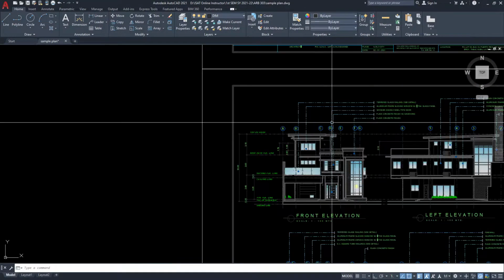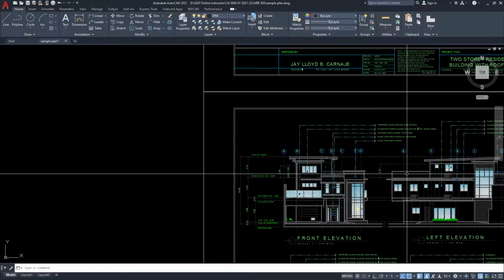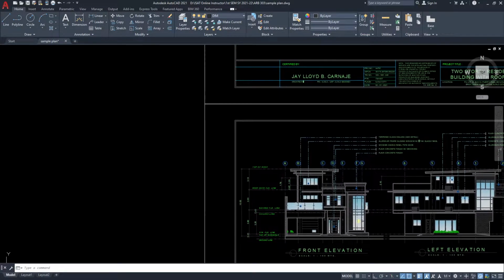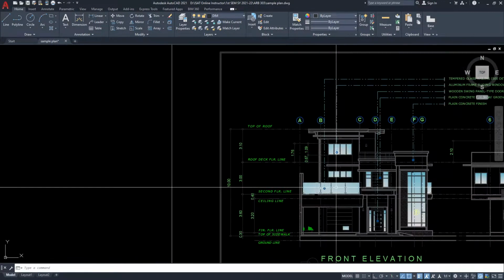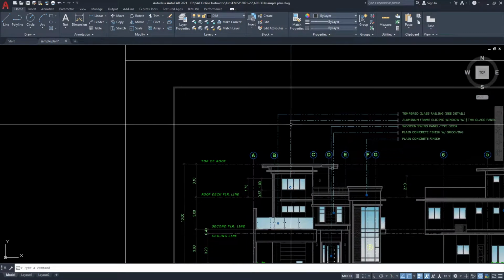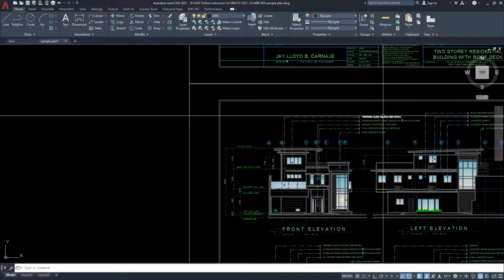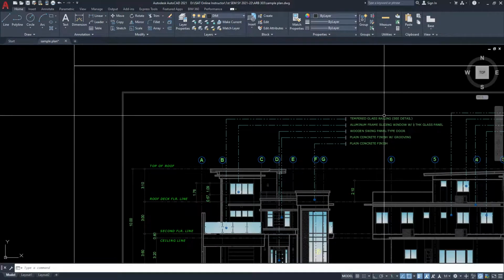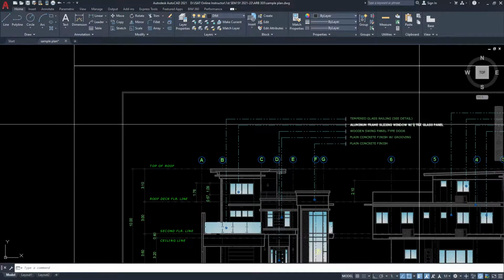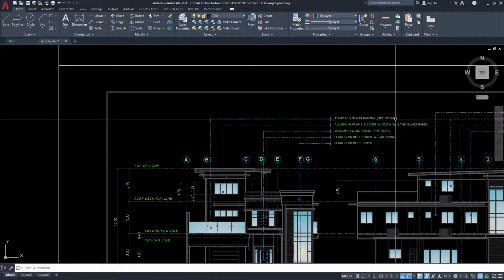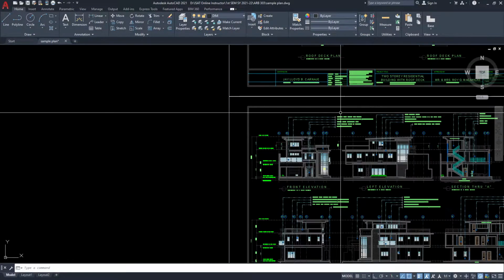And then also, dira man naton gina-reflect ang aton nga mga material specification. For example, diri, naka-label siya as tempered glass railing, C detail. So meaning makita ang details sang glass railing ina.